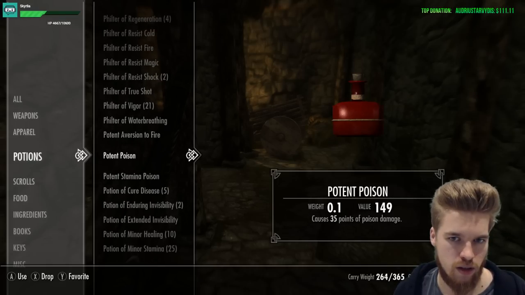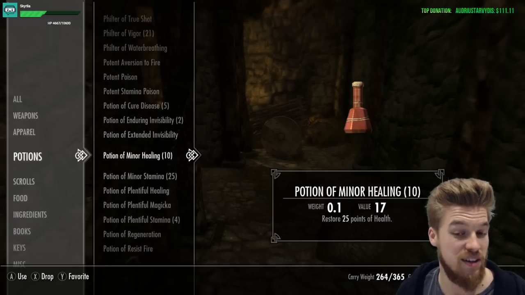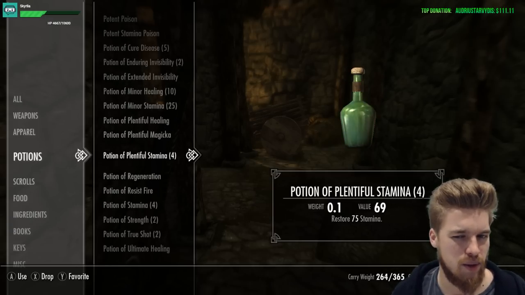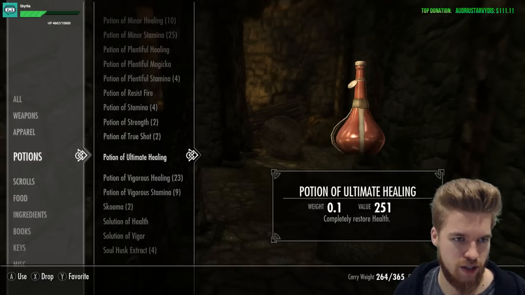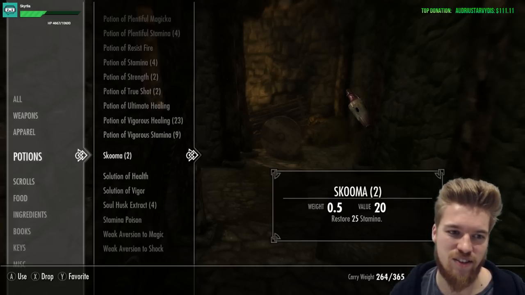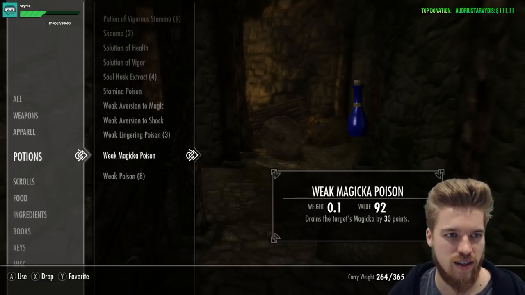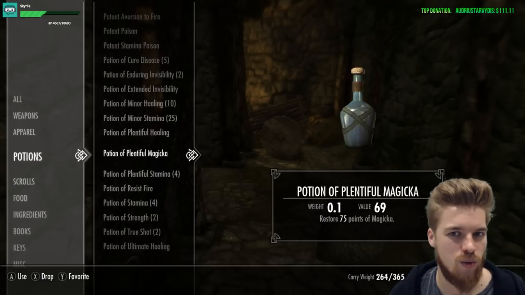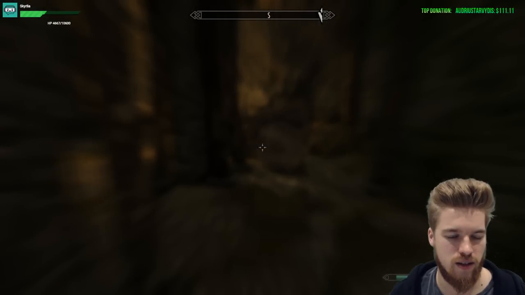Regeneration. What else do I want? Invisibility. An invisible werewolf. I wonder if that's possible to do if I drink the potion at the exact right time. Regeneration. Skoomer. We can actually have some skoomer. There's no point in having it yet because we're at full stamina, so, you know. What else do I want to use? Right, that's fine. That's fine.